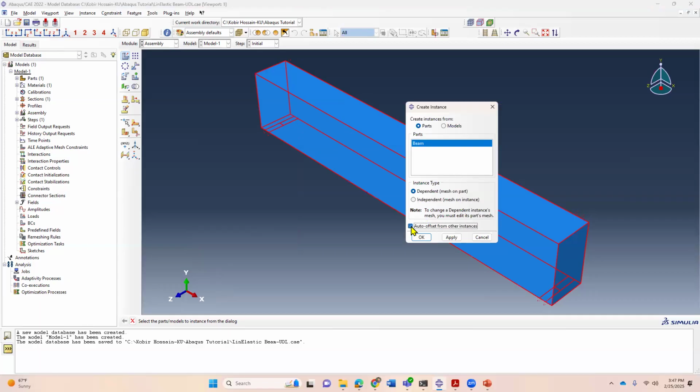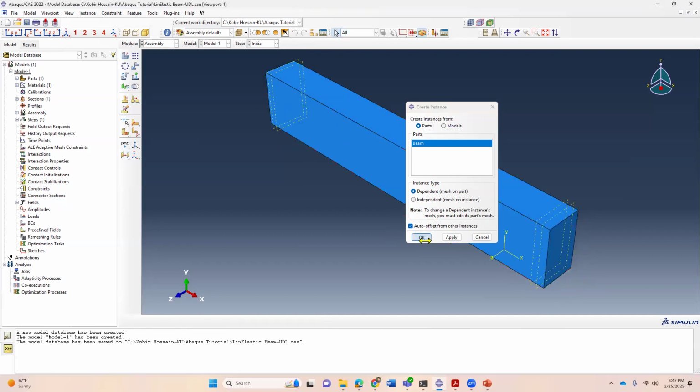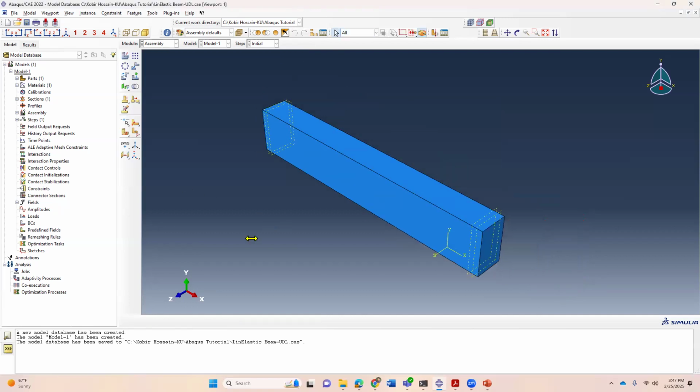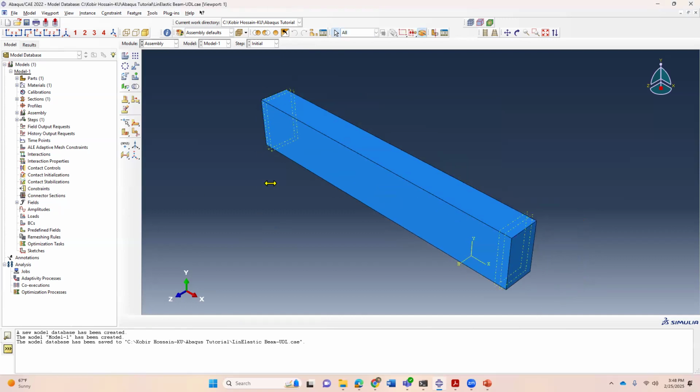So if we do not offset them, everything will be brought here, referring to this origin. So your reinforcement will be inside this beam and you will not be able to see it unless you use another option like create display group here. But if you click on the auto offset option, you'll see they will be separated. Okay, then you can move instances from here. So we'll see it in a later lecture.